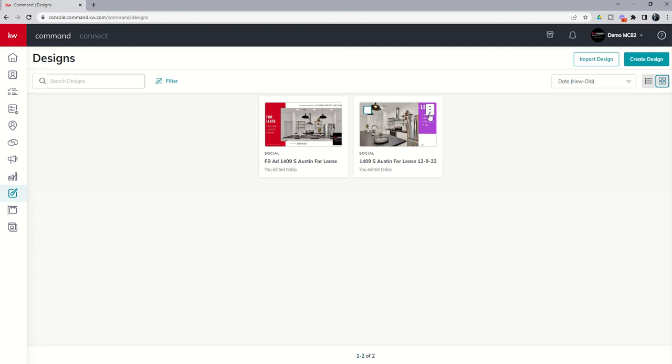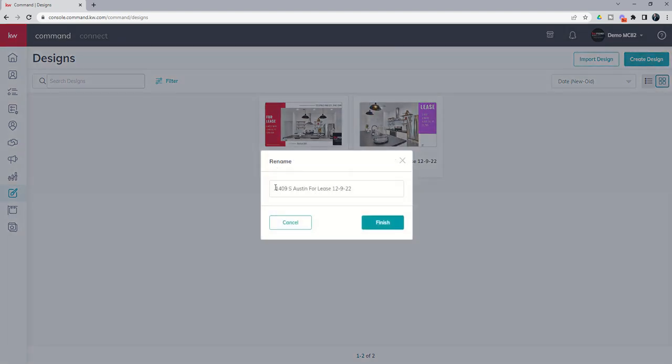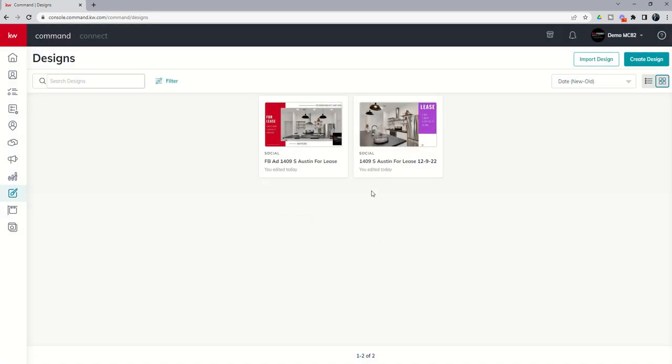One quick thing to show you, if you click on the three dots, you do get some options here where you can rename your file. You can also make a copy of it or choose to delete it, such that I know the difference between the one I want to run for my ad and the one I want to run for my post. I'm just going to rename this one real quick, FB post. And that way it's real clear to me which one I'm using for my ad and which one I'm using for my post. So just a quick tip: if you want to make a copy or delete an asset, you now know how to do that.